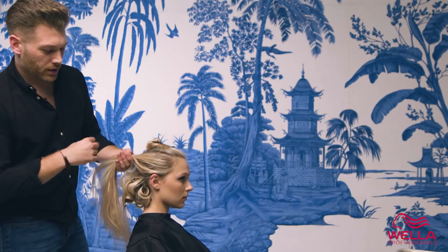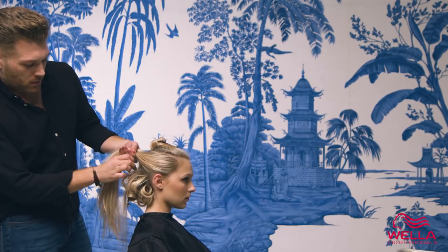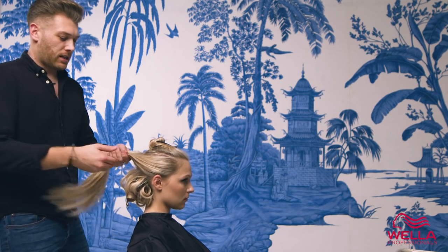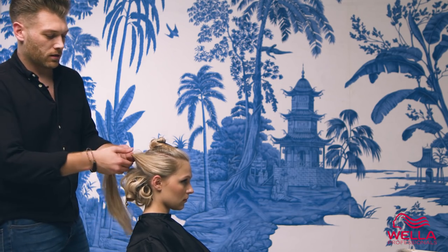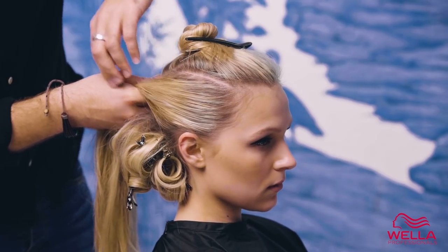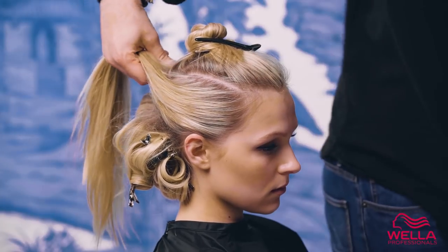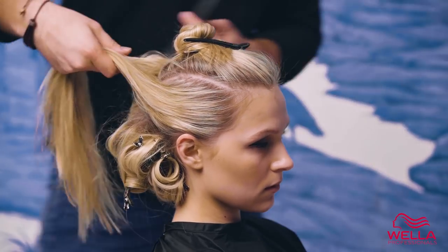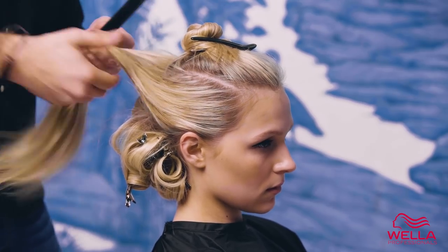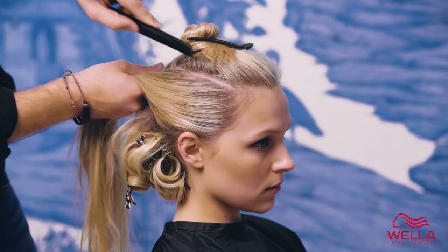So I'm just going to gather the hair together at the back, making sure there are no loose strays of hair connecting in that shouldn't be. And I'm liking that texture that's going through. What I am going to do is use my comb just to help with that, for any loose bits up here.